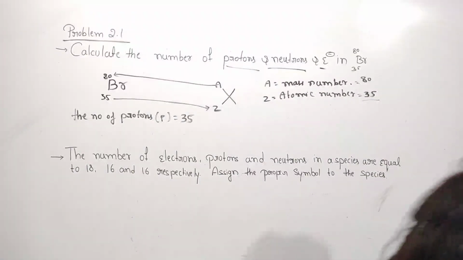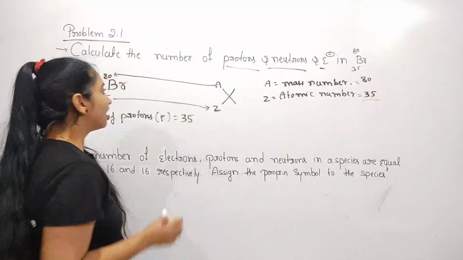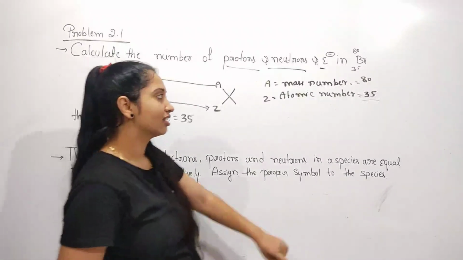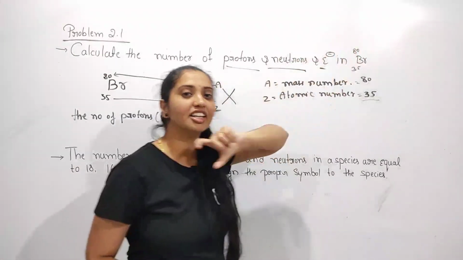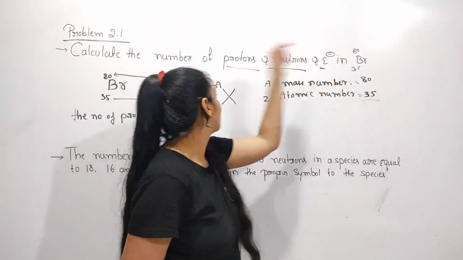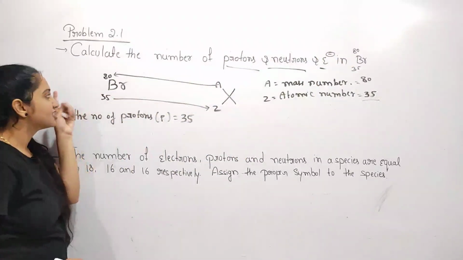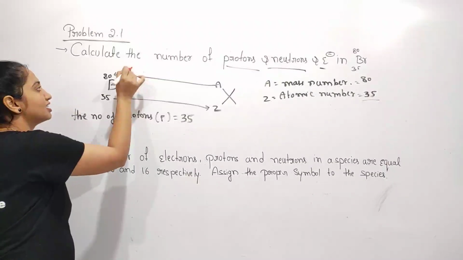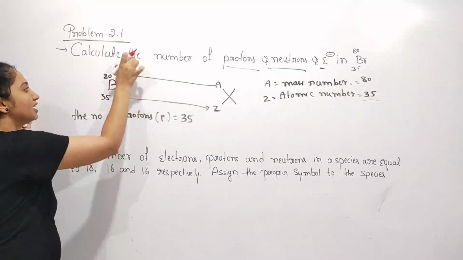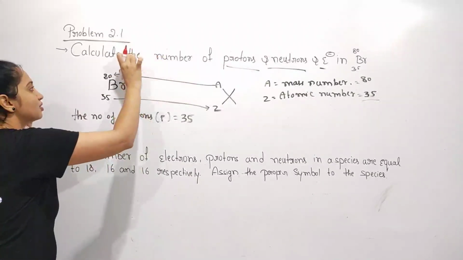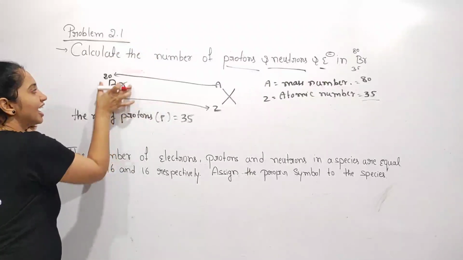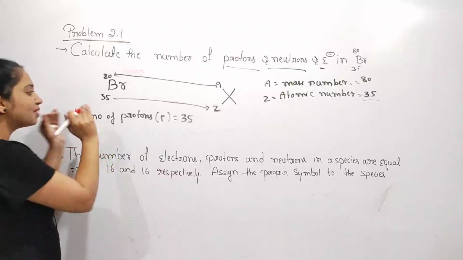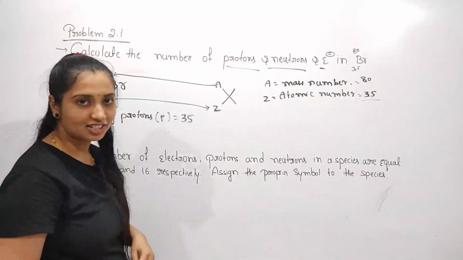And see here, I already told you another point: if the atom is in a neutral state, like this bromine, it doesn't have any charge like +1 or -1. So this is our neutral atom. Then the number of protons is equal to the number of electrons.